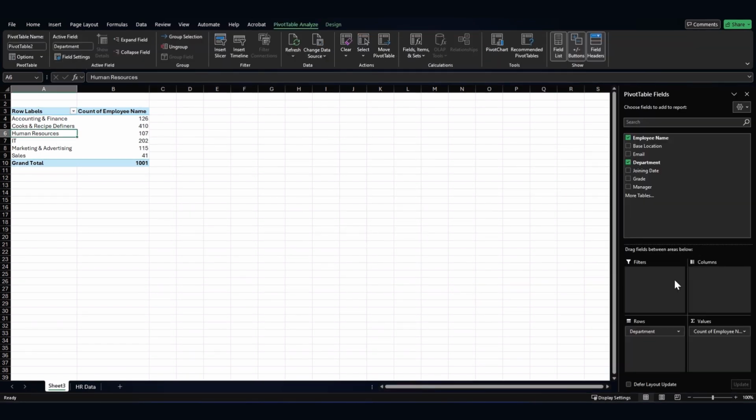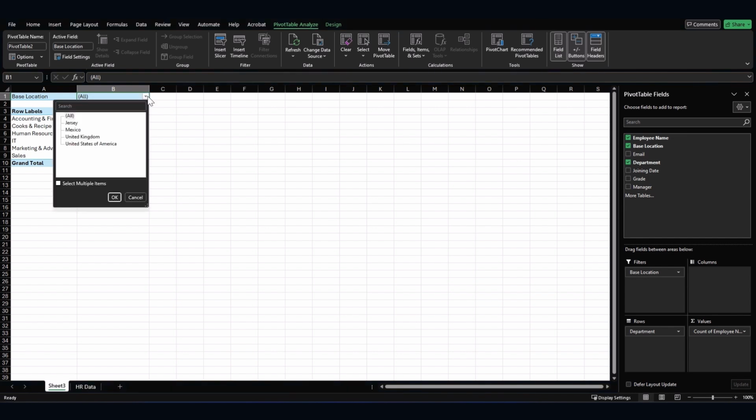Now, if I go through each of these different sections, the filter allows you to filter your entire pivot table based on specific criteria that you select. So say for example, I want a breakdown and I want it for only those in, let's say, the United Kingdom for their department. This is where you could then drag in their base location into filters. So as you can see, there's now a little green line for me there, and if I just drop it, we can now see that there is a filter at the top, and at the moment all the base locations are selected. And if I click on the drop down, I can then select the United Kingdom and click OK.